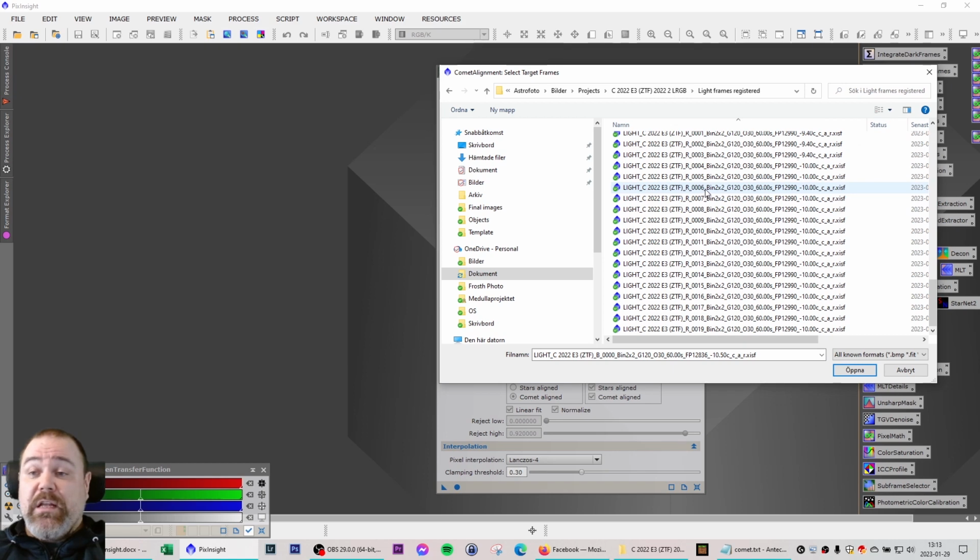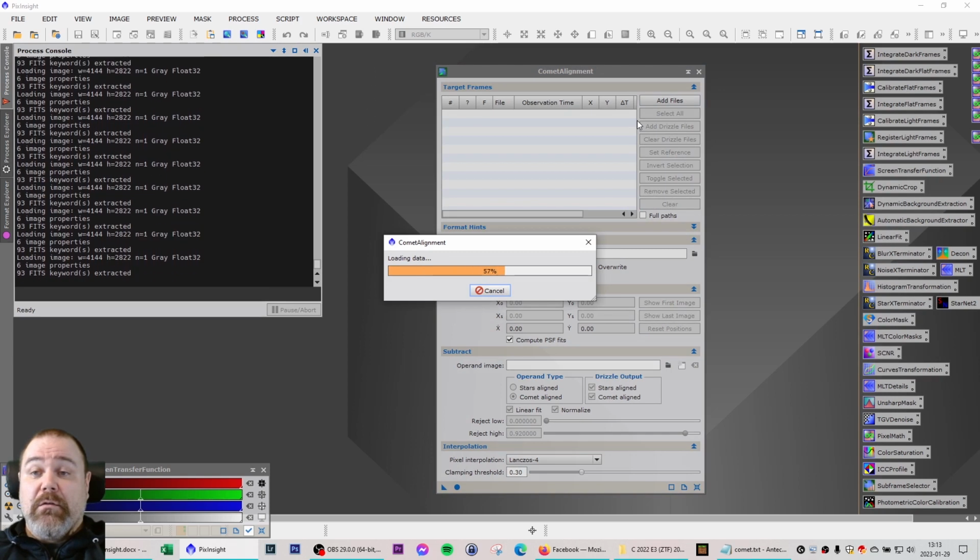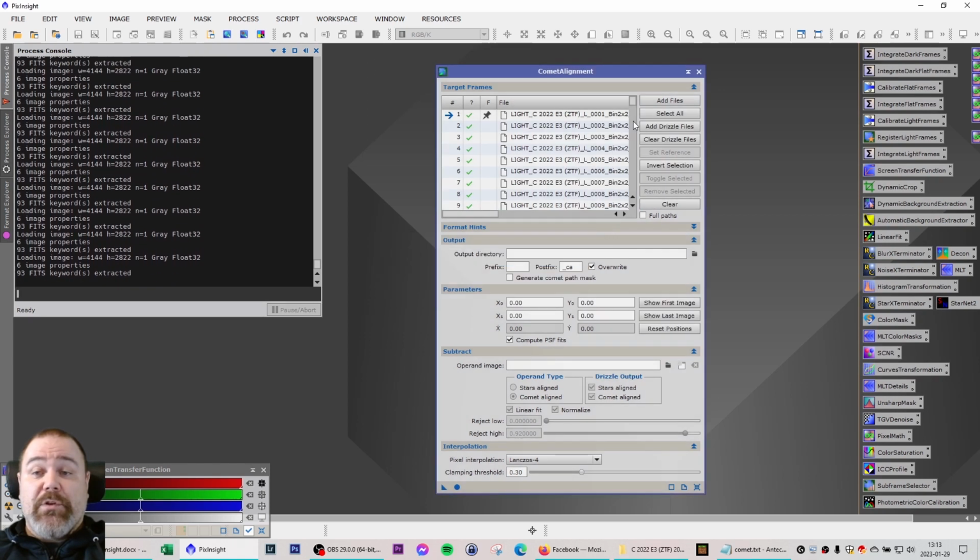So I don't need to separate the filters at this time. I'm simply adding all of my Comet data. And one crucial thing for a complete success with this is that you actually took these in a series.